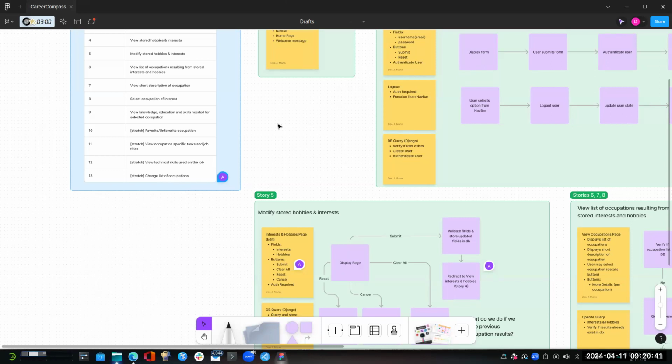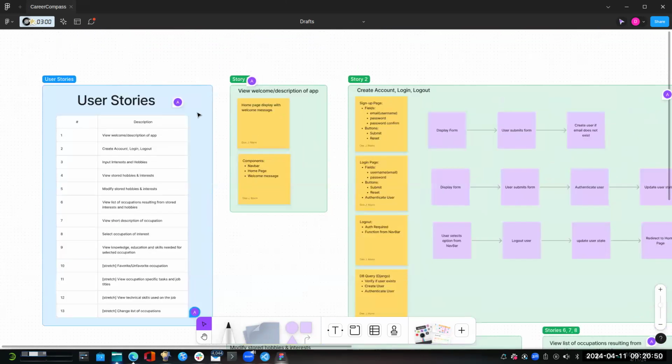The really cool thing about FigJam is it's collaborative. After I designed this up, I asked Adam for review. I shared the file with him, and he was able to go in and put comments on things to help collaborate with it.